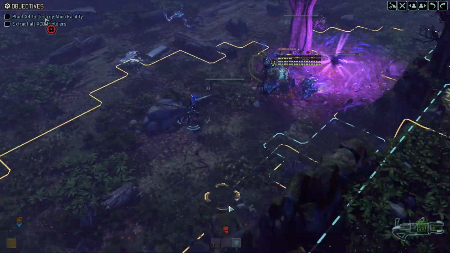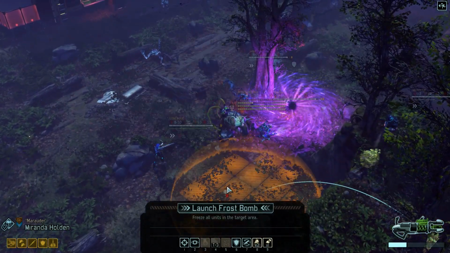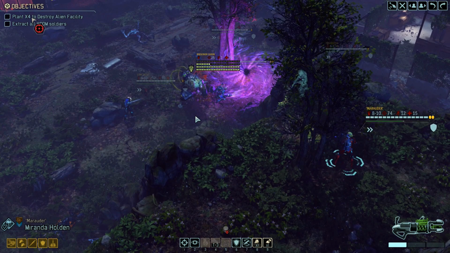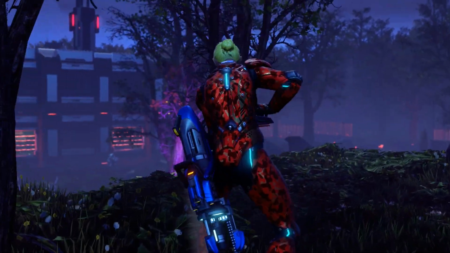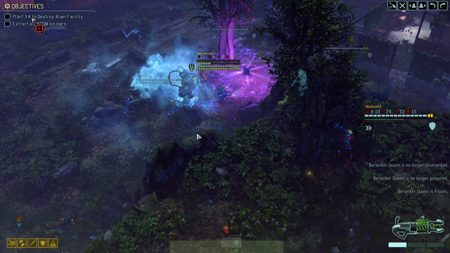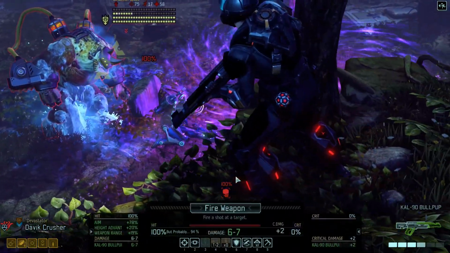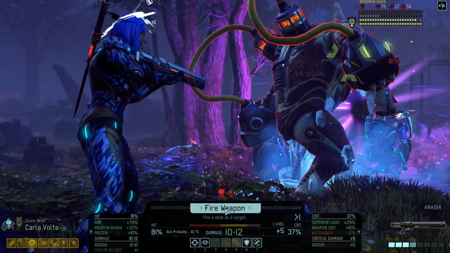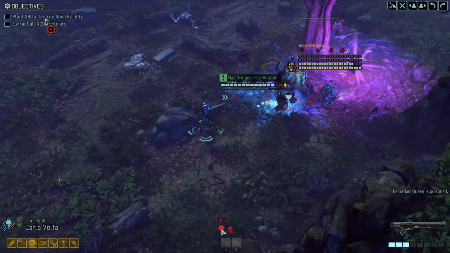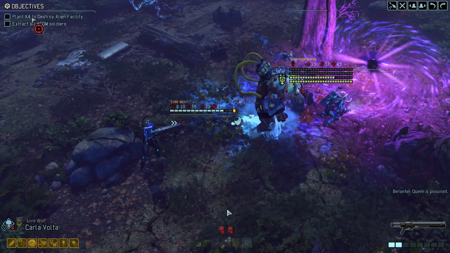I will use my frost bombs here for sure. We'll see if we can't. There we go. Oh, there you go, it stops her from being disoriented somehow. It's kind of odd. I think we'll take this shot with Carla again. Hair trigger, so it didn't even count. We'll do it again. Big whiff.